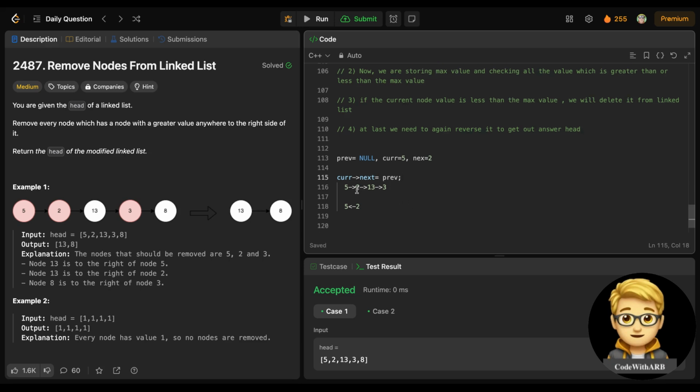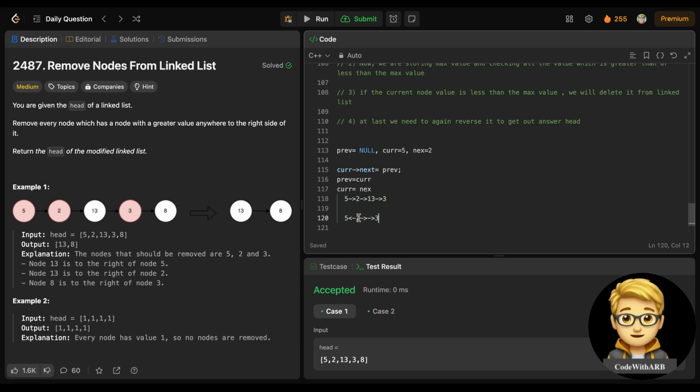And we also need to shift the pointers. The current value is 5, so we make previous as current, so previous now comes at 5, and current should be at next value. So previous becomes 5, current becomes 2, and next becomes 13, right?